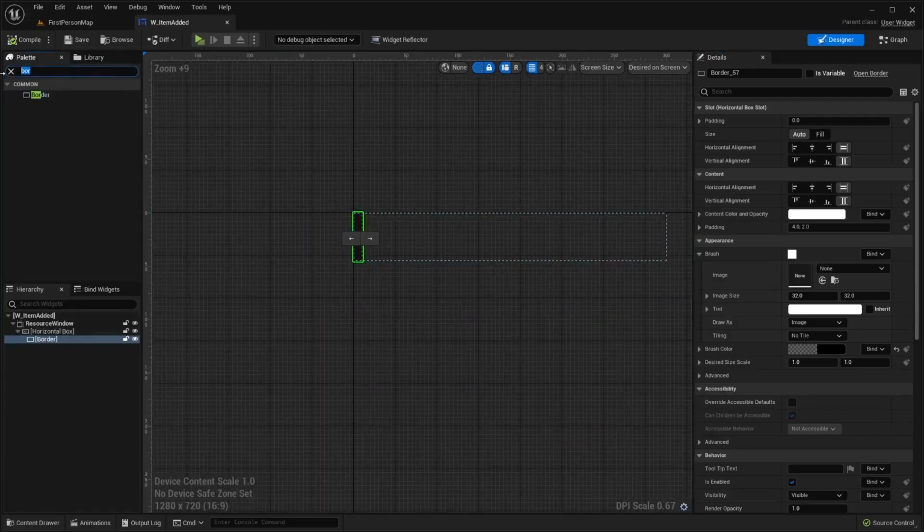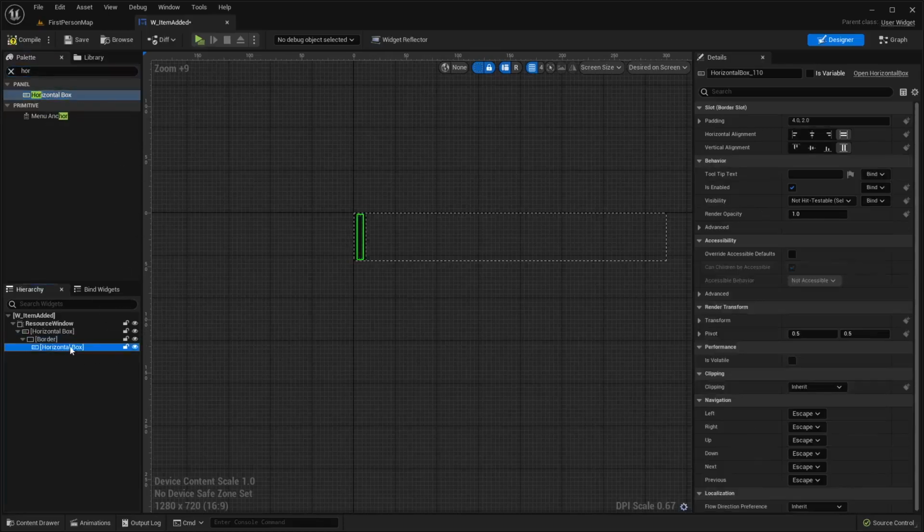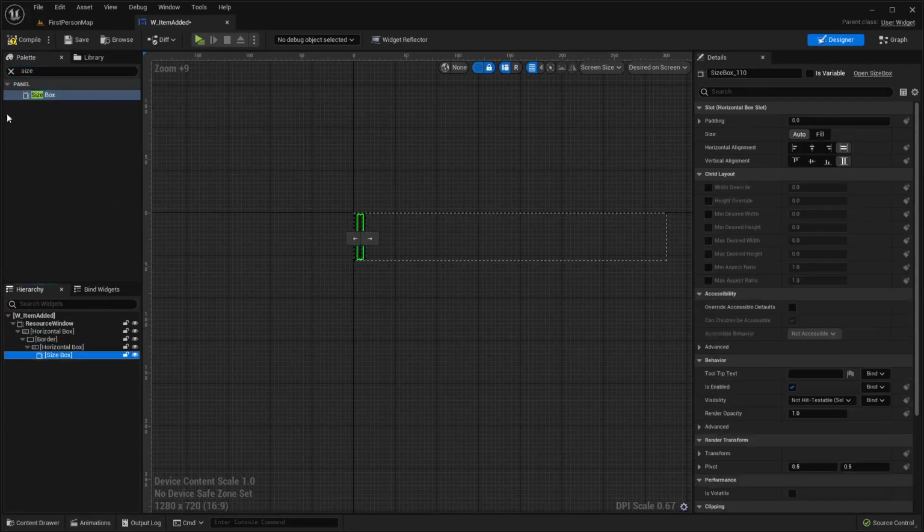Then in our border, we're going to add a horizontal box. And in that horizontal box, we'll add a size box. And then in that size box, we'll add an image.